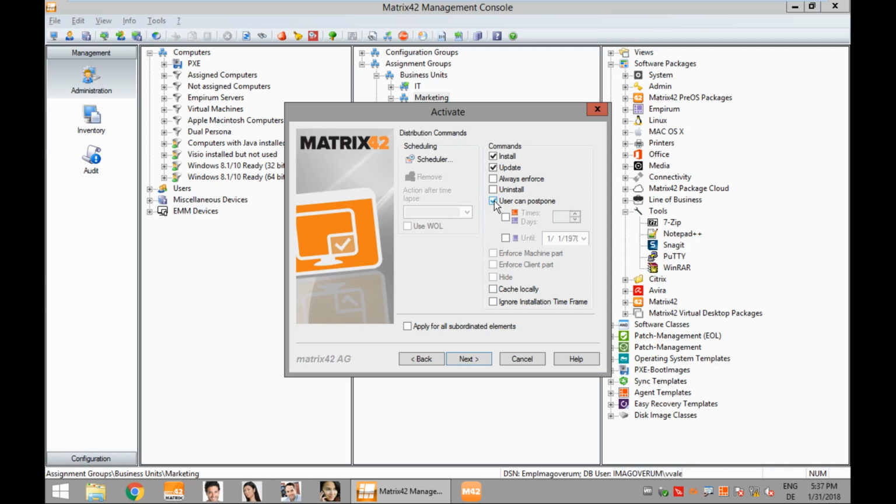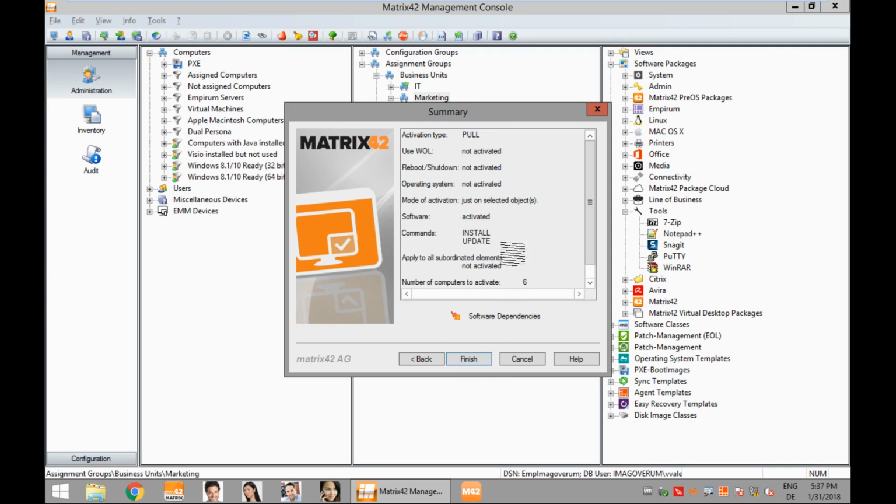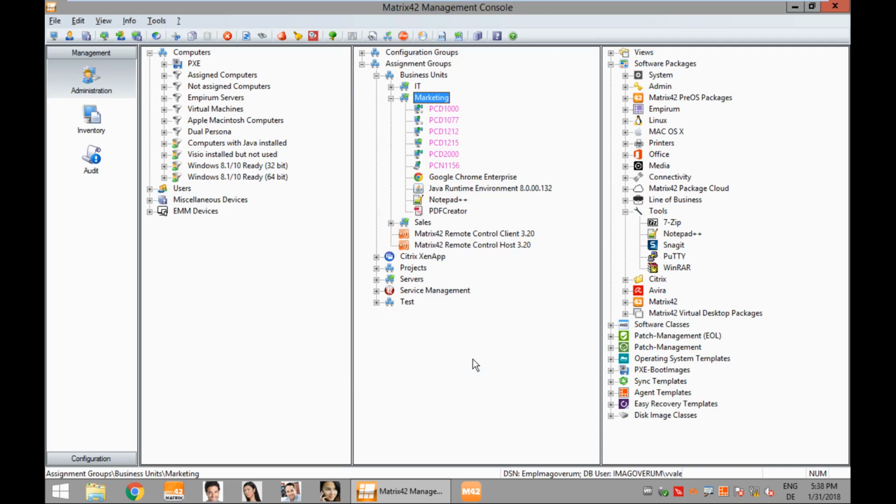The user can be asked if he would like to have a postponed installation, or installation until a certain time. He can move the installation, so he can integrate the user if necessary. Say just next. You have a summary. You see, for instance, 6 computers will be activated, and just say finish.